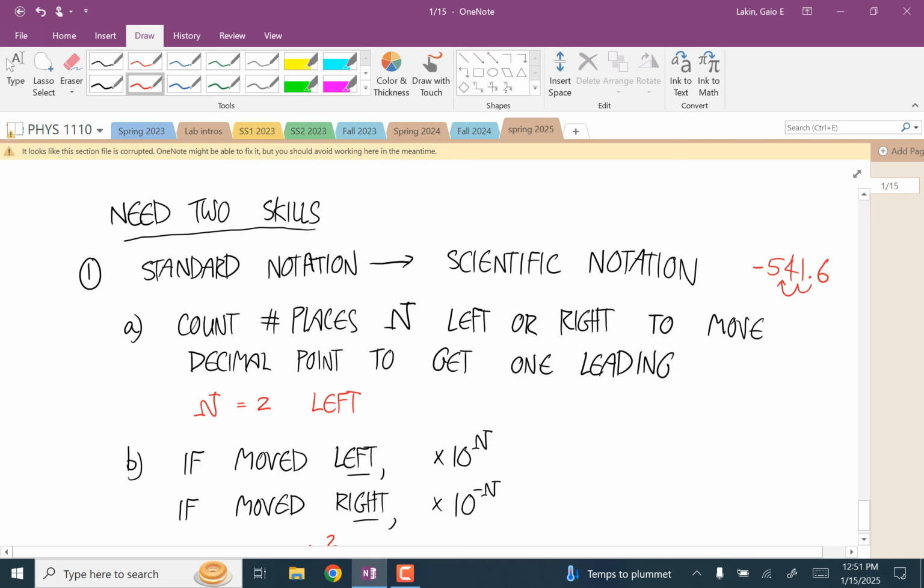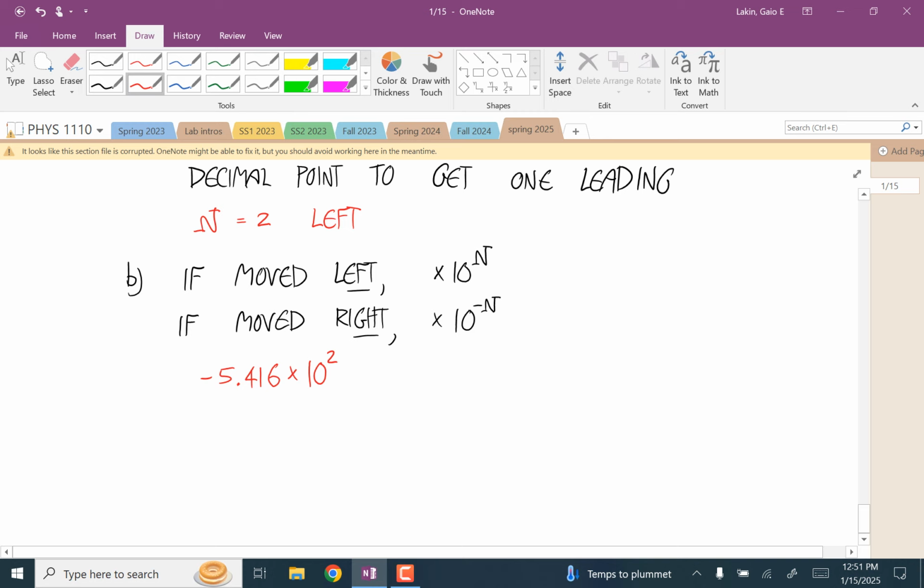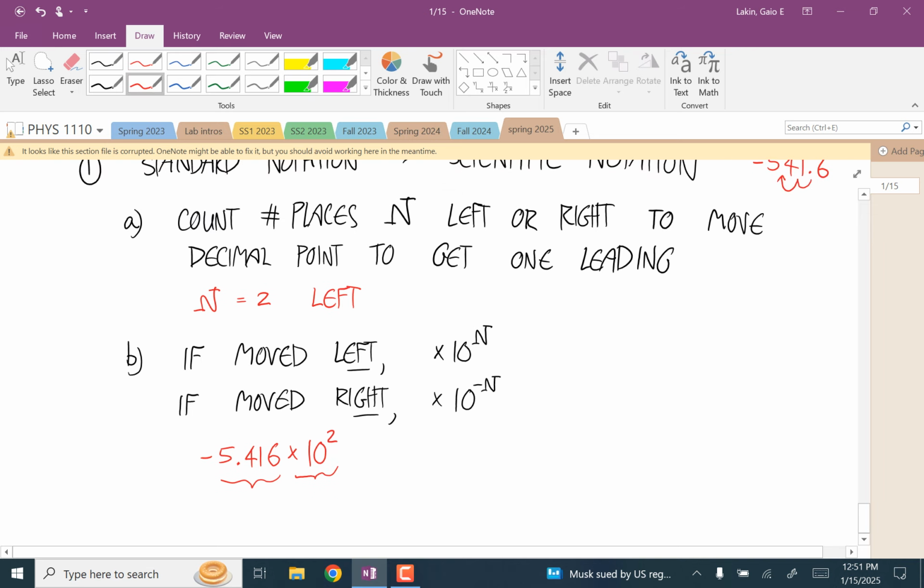and I'm setting it equal to a number times another number, well, I made that first number get smaller, okay? So I have to make that second number get bigger in order for them to match up. If I want to keep it at the value of 541, and I'm making the 541 smaller, I have to multiply it by something bigger to not change the overall value. And that's how I know that the exponent is positive. Okay.